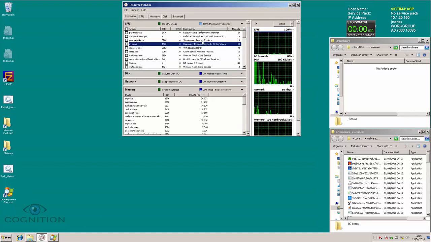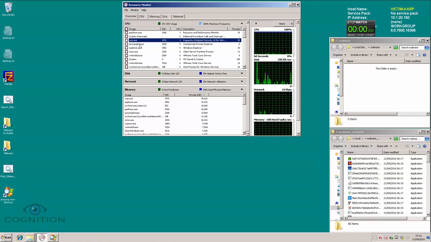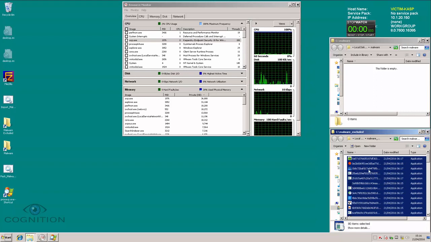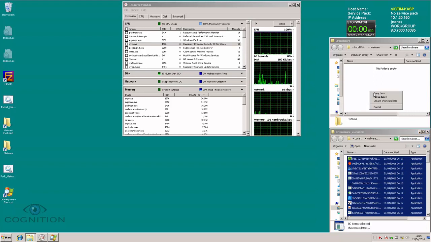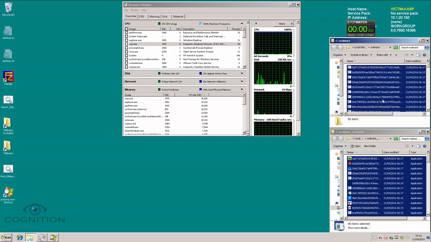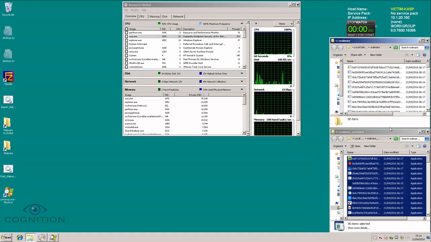We've also got Resource Monitor open here with CPU and memory being shown. And if you notice the avp.exe, that's the Kaspersky process, and that's the one to notice how it handles the background scanning process. So let's copy this malware into the included folder and watch Kaspersky start to use its background detection to statically detect this new ransomware.